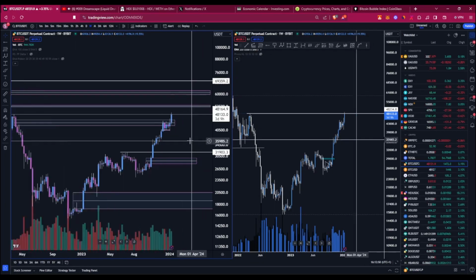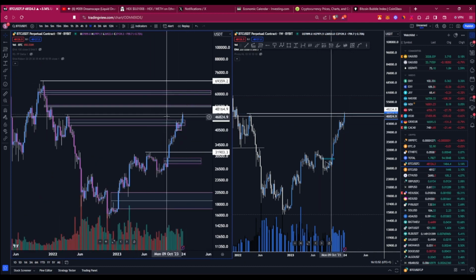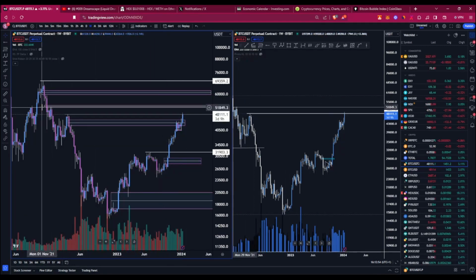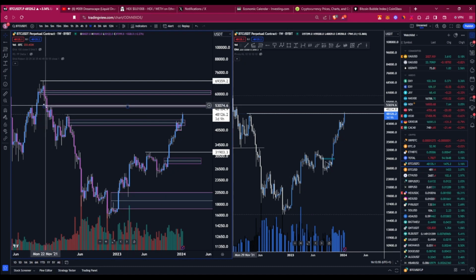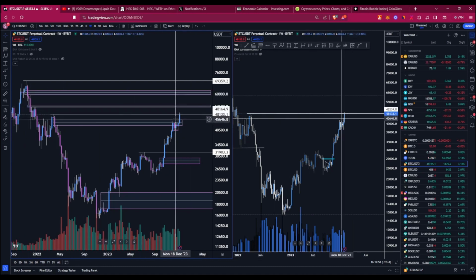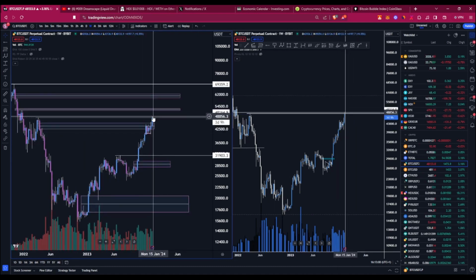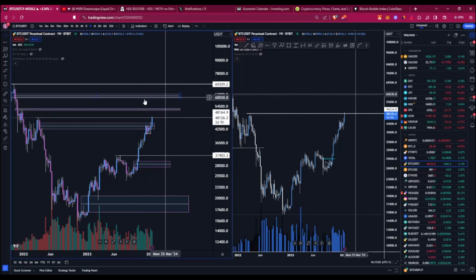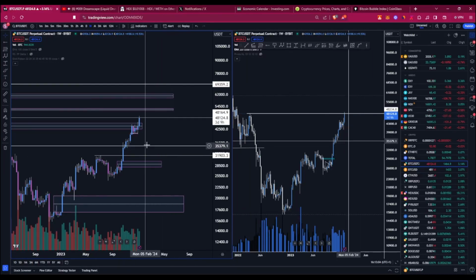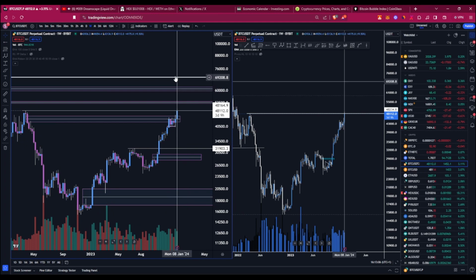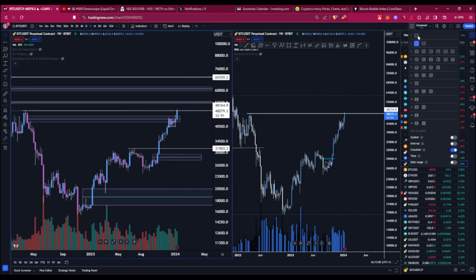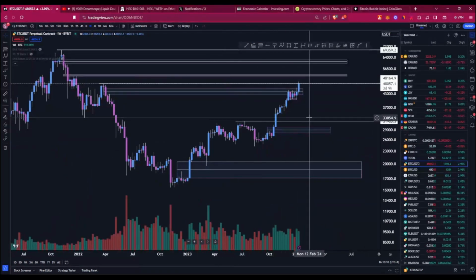Okay? But it does not mean we are going to go right now. We also have this other block with these equal highs and that imbalance and this imbalance. So I believe somewhere between here and here, we're going to fail and make our correction, which is totally natural. This would not mean that there is a disaster. Okay? This is just a natural correction to reaccumulate power to get to higher prices.